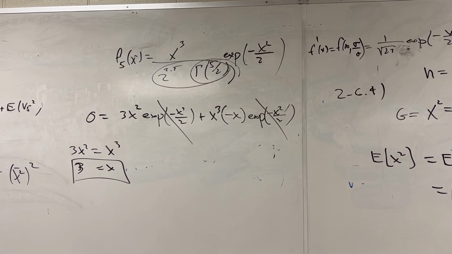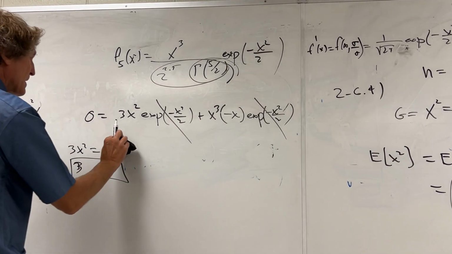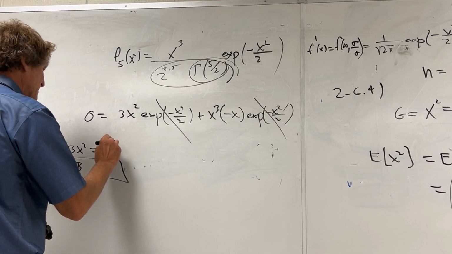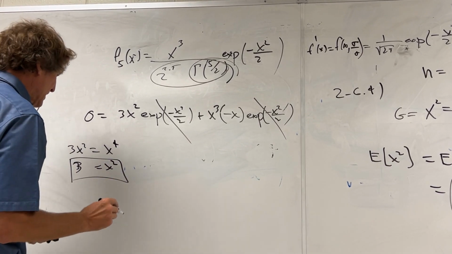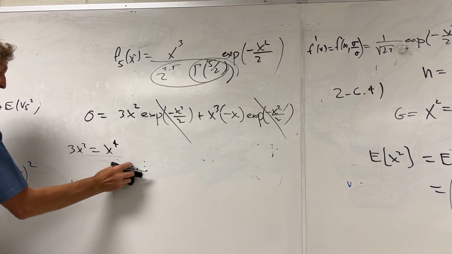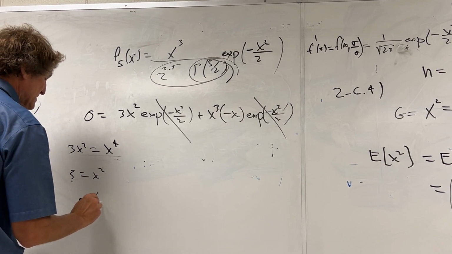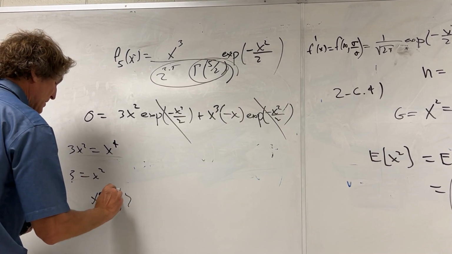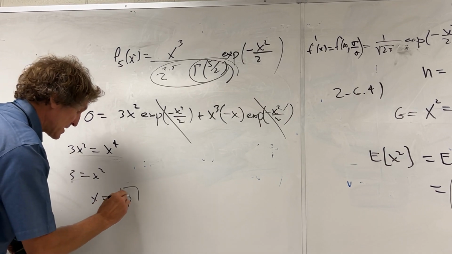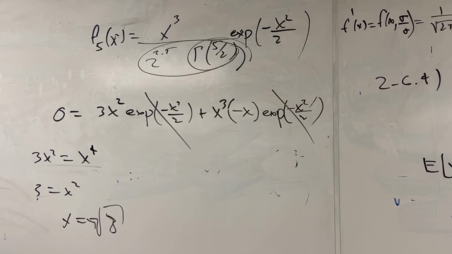It would be x to the 4th. Oh, I'm sorry, you're right. It's x to the 4th, my bad. So this is x squared. Let me do it this way. So this is really going to be x, 3 is equal to x squared. Since x can only be positive, it's the square root of 3, right? Do you agree with that, class? Is that the right answer? You all with me on this, class? But that's how you do it.